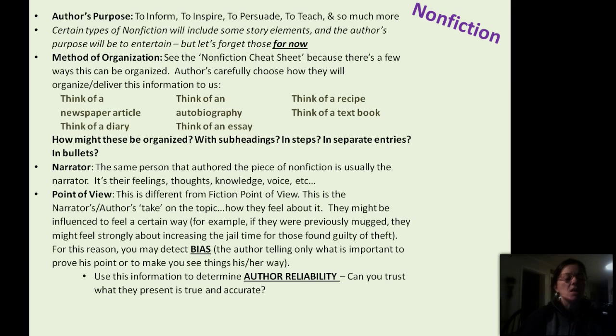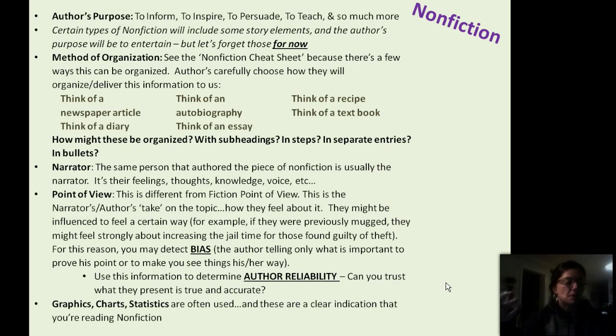It happens to them. So for this reason, you may detect bias in nonfiction and be very careful of that, because an author of nonfiction, whether intentionally or unintentionally, may purposely leave out or not purposely leave out information that would sway you another way. They don't want that. They want you to believe what they're telling you. So be careful of bias, and you would use this information to determine author reliability. Can we trust that author? Is he being true and accurate, or is he being biased?